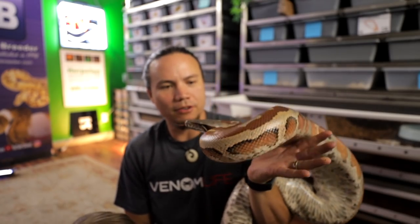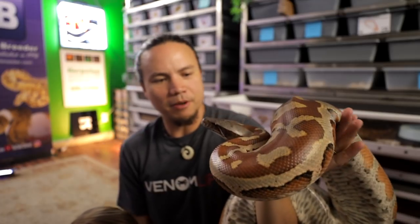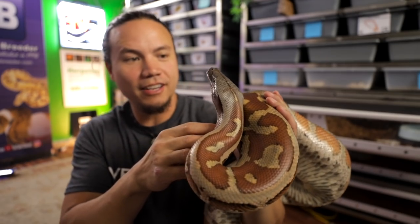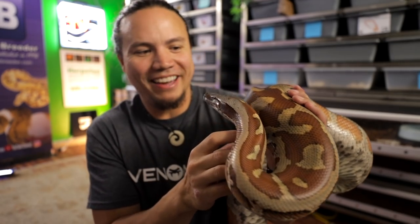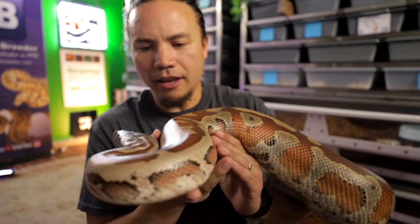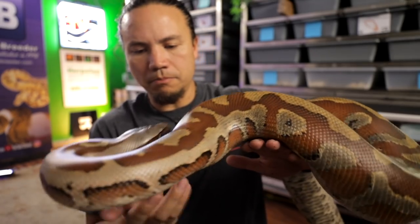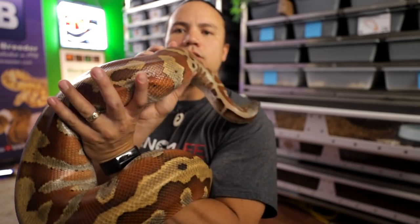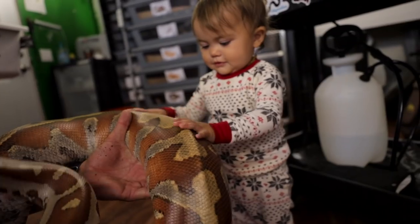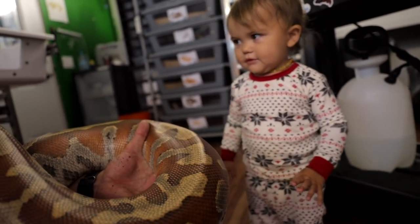Before we look at the babies I just want to show you guys mom again real quick. This is Sangria, if you haven't met her before. Awesome blood python. She started out super defensive, just like most baby snakes, striking and everything, afraid. And now she can just be handled like a nice docile snake. She's cool, she's handleable. Little kids can handle her. Nice pets. Super docile, just hangs out and chills.